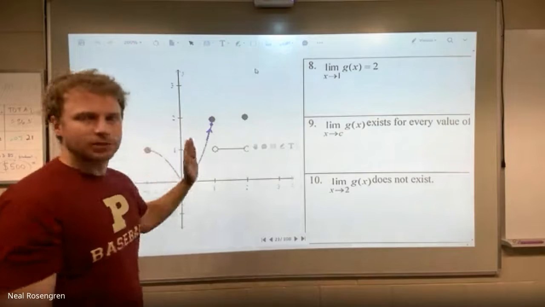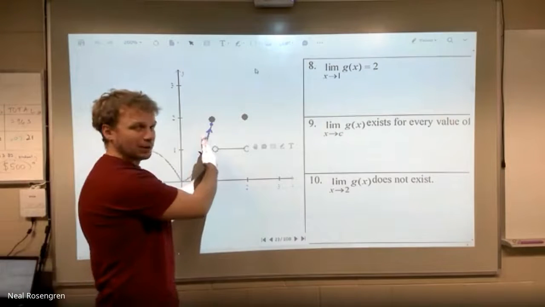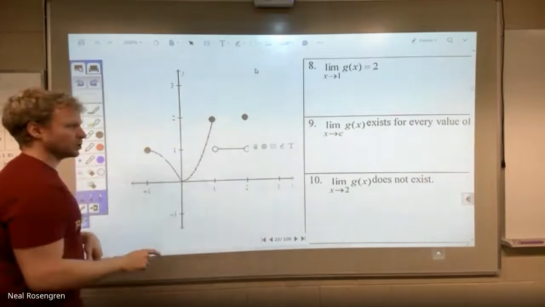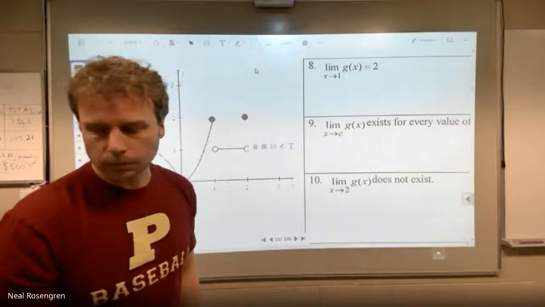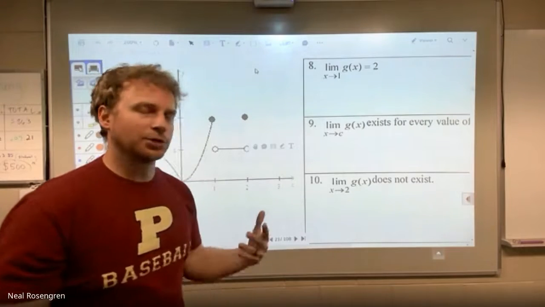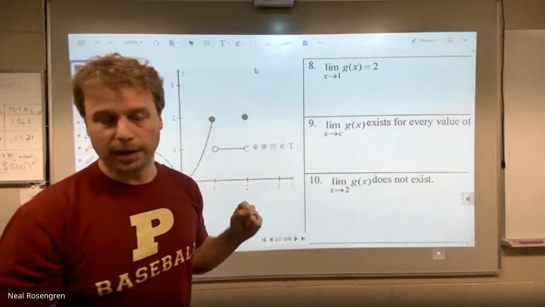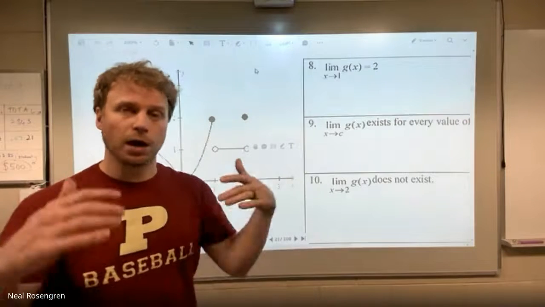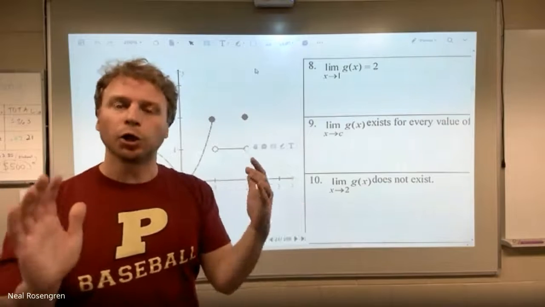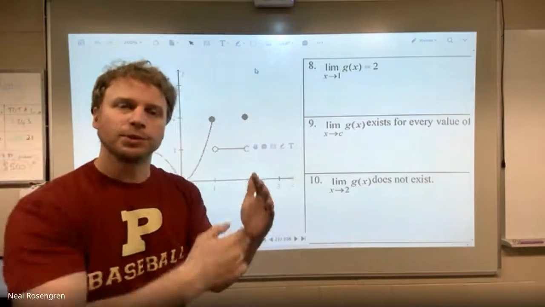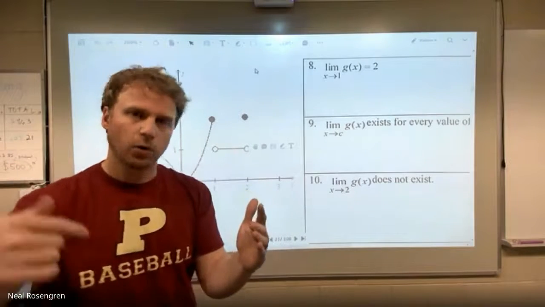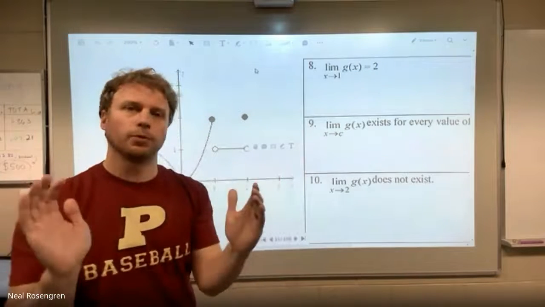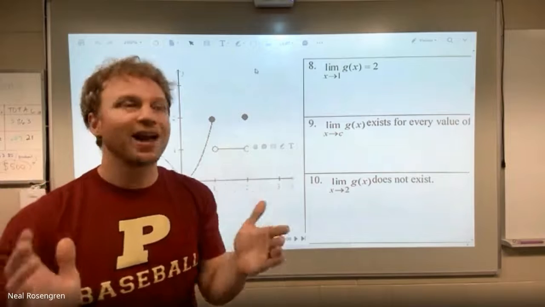The moment I actually get to 1, now in order for me to approach it from the right, I have to come down here to do it, and I don't want to do that, which is why they couldn't include those endpoints. I don't know if any of that explanation has gotten you to the answer, but the answer to number 9 is that it's true. The limit exists for every value on that interval because I'm not including the endpoints and the space between is continuous. When you have no holes, no gaps, no breaks, no asymptotes, when things are continuous, and you don't include the endpoints, the limit will exist for every value in between there.